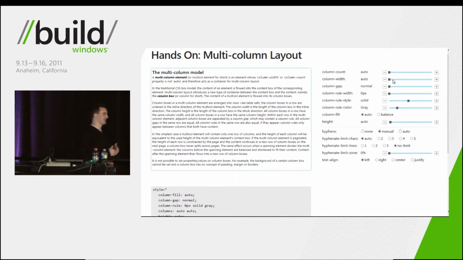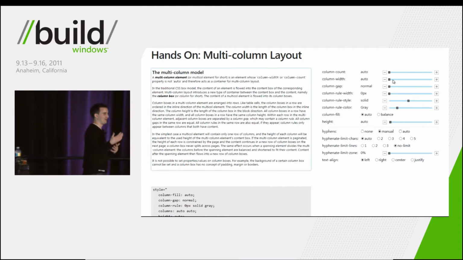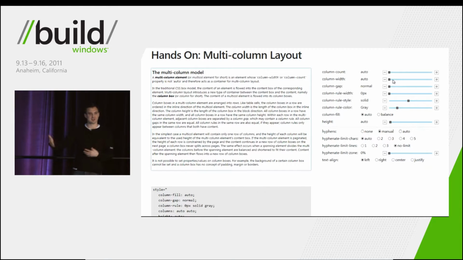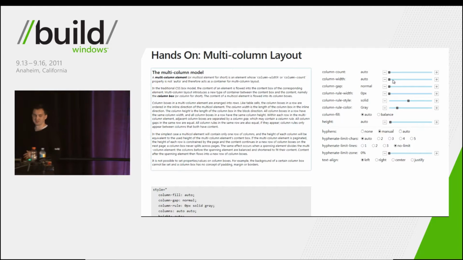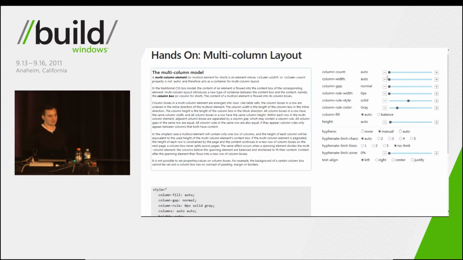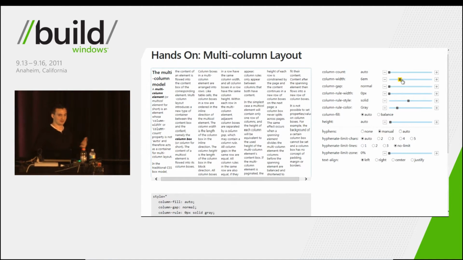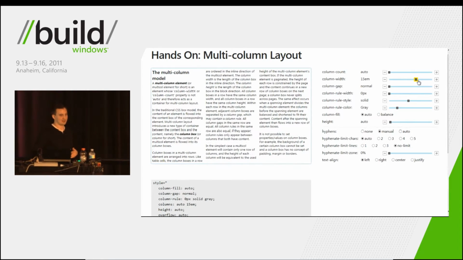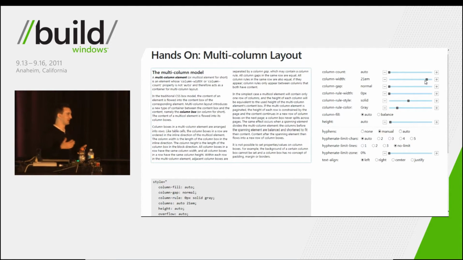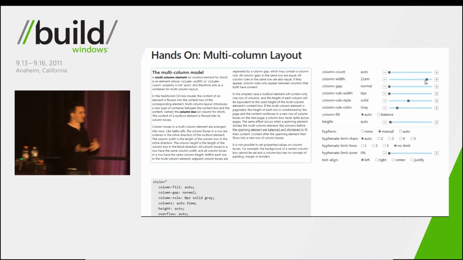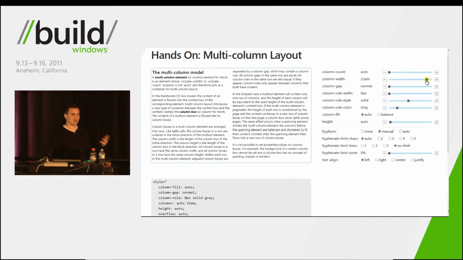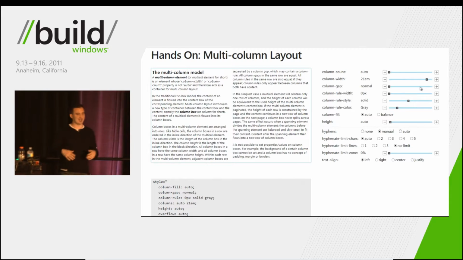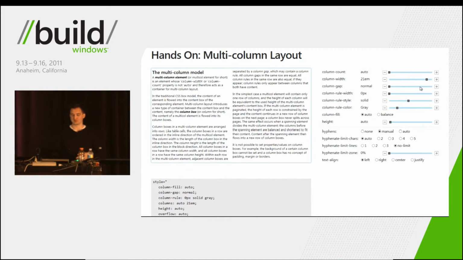Alternatively, instead of having a predefined number of columns, maybe you want to define a predefined width of columns. So if you're really targeting a scenario where you want your column width to be very precisely defined in terms of number of characters, you can do that with column width. So here we'll say, okay, maybe I want a column of 6 EMs wide, 15 EM wide, or 21 EMs wide. Again, these are complementary technologies. You'll likely use one of the 2 properties at a time, but they provide you with a very useful mechanism to very cheaply take a fairly onerous text layout on your app and make it beautiful and very consumable for your users.